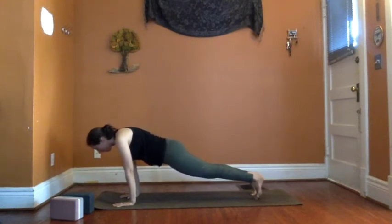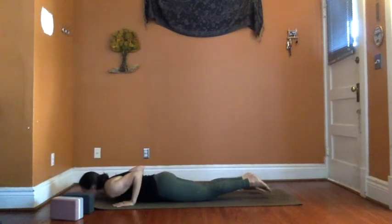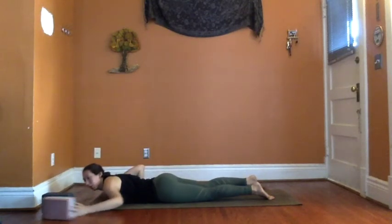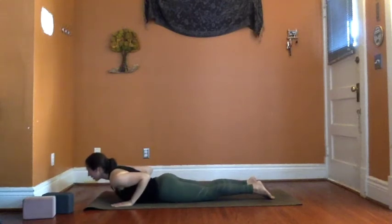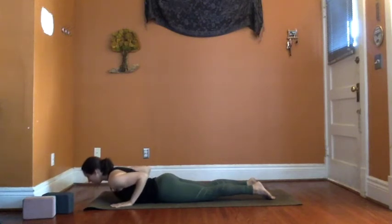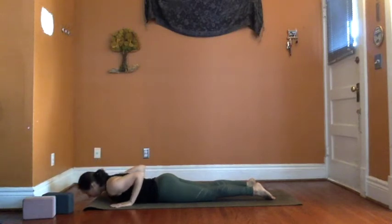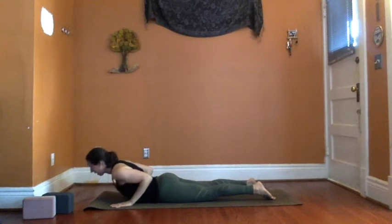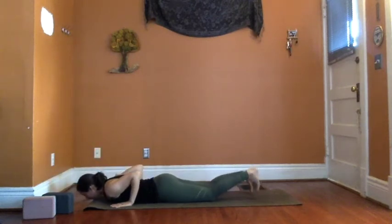Right, next, exhale. Drop to your knees. Shift forward and lower all the way down. We're going to warm up the low back just a bit. Inhale, lift your chest. Exhale, lower. Inhale, lift your chest, just a little bit of arm strength, just slight. Exhale, lower. One more, inhale, lift. Maybe a little bit more with the hands. Exhale, lower.